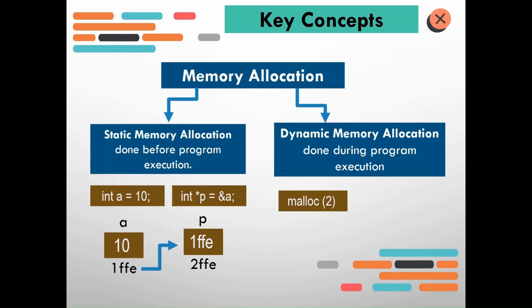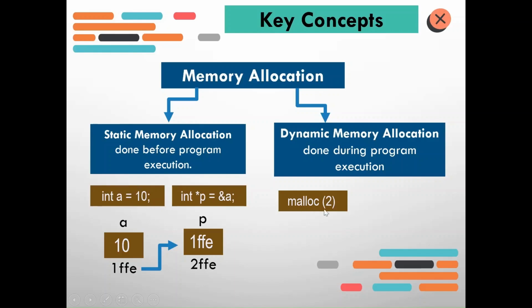Since we can write 2, we cannot write 2.5. So it isn't float, it is basically integer. If someone asks you what is the type of this argument which is being passed to the malloc function, the answer is integer. So malloc simply means allocate memory, and malloc(2) simply means that you are allocating 2 bytes of memory. Now what does int a do, when we write int a? This also allocates 2 bytes of memory, if we are assuming that an integer takes 2 bytes, right?